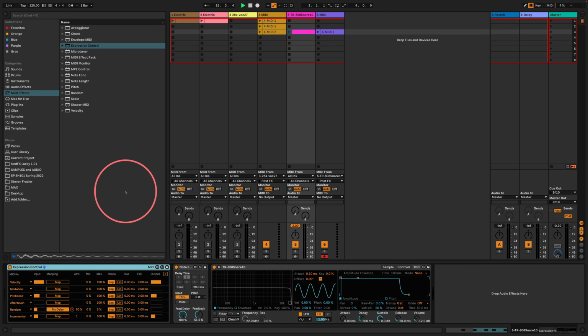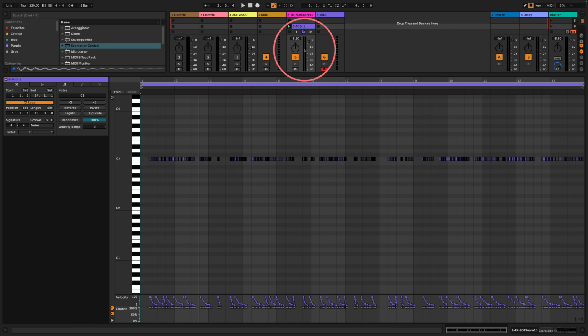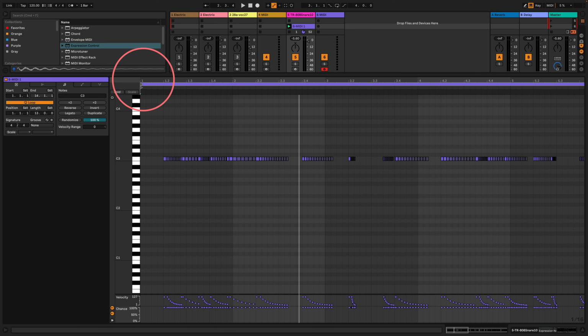Okay, so again, if we turn these off now and take that new MIDI clip and put it back onto this track, we'll get the same result. Gosh, that's loud. I've only just seen how loud that is. We'll get the same result, but it's just triggering the raw MIDI, which means that we can edit the MIDI. If you're using it in a drum rack, you could move it to a completely different sound.